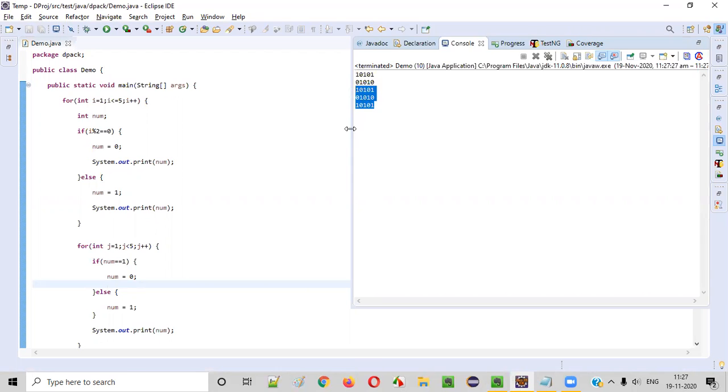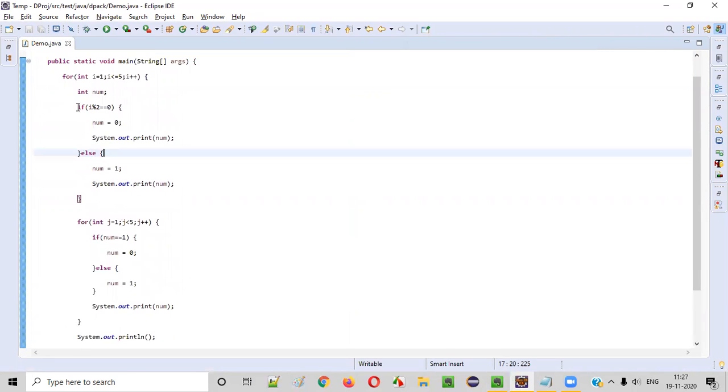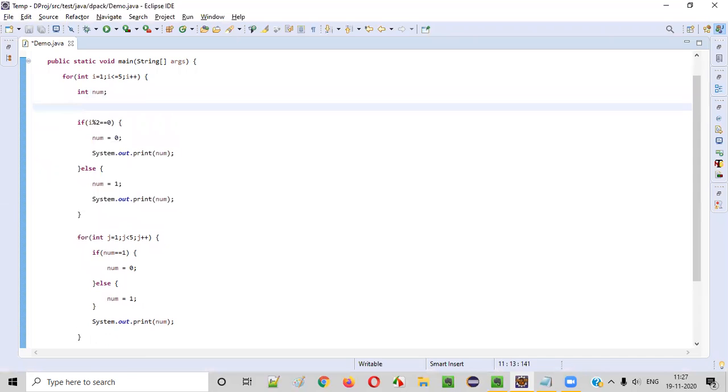But the same output we can get by reducing the number of lines in this code. Here you are writing the if else. This is taking a lot of lines. For that we can simply optimize like this. Instead of writing this many lines, int number is equal to this condition.